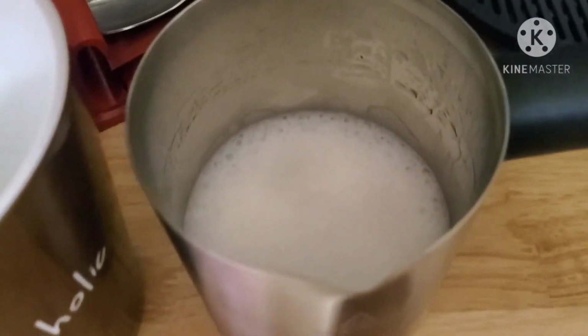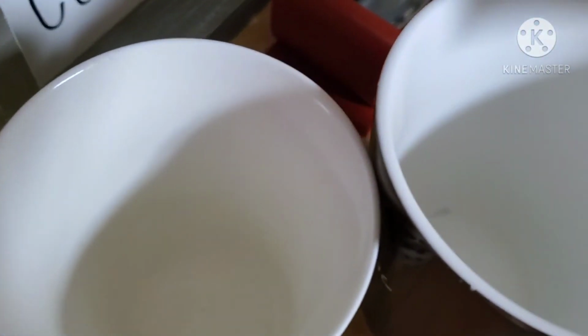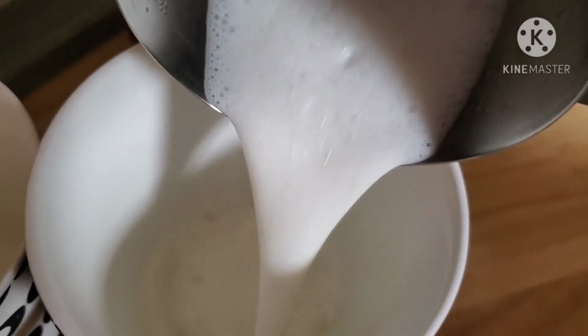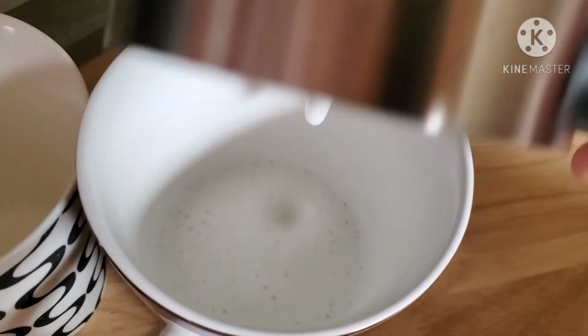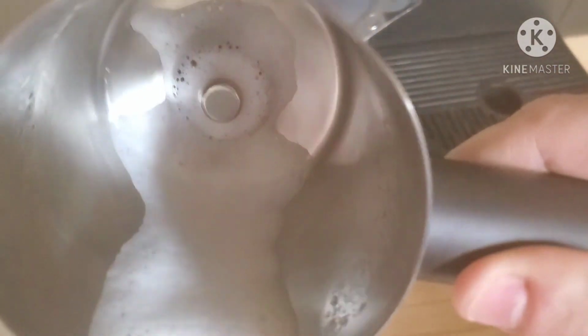Now, you can see how foamy this is. And it looks like our instant has stopped. I'm going to go ahead. And as you can see, not very thick, mostly liquid there. Okay. Very liquid consistency there on that one.